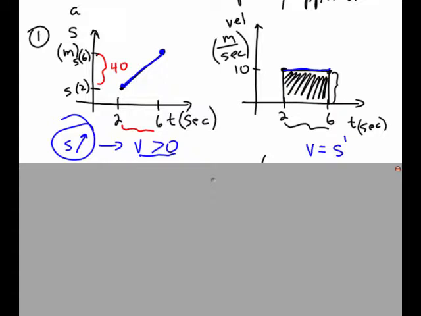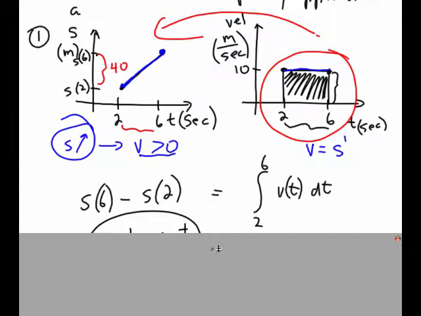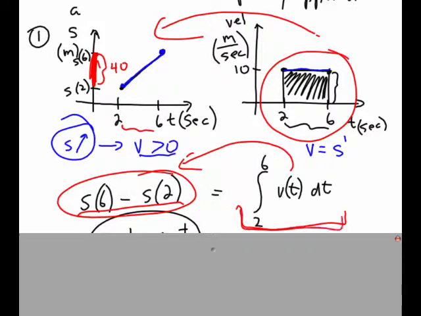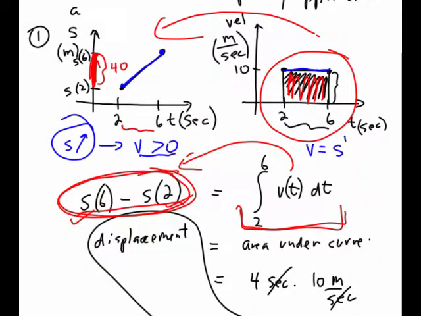Now what is the connection between these two graphs? Specifically, the area under the velocity graph with respect to the position graph. So if I set up a definite integral to represent the net signed area on the velocity graph, definite integral from 2 to 6 of velocity, I know by the first fundamental theorem that my antiderivative of velocity is position, so I get s of 6 minus s of 2, which represents this distance here. So this distance here is equivalent to the area shown here. That's how the two graphs are connected. And we know that the meaning of our final position minus our initial position is displacement.